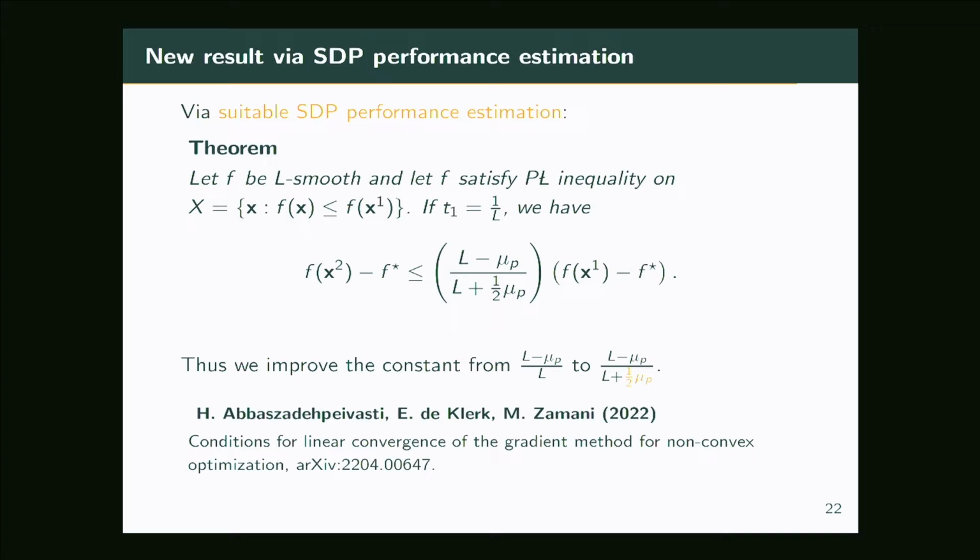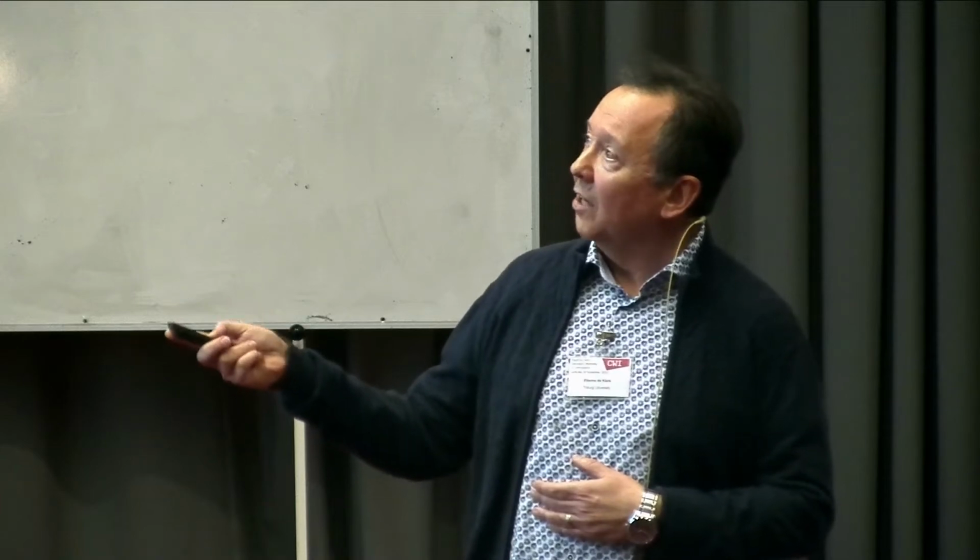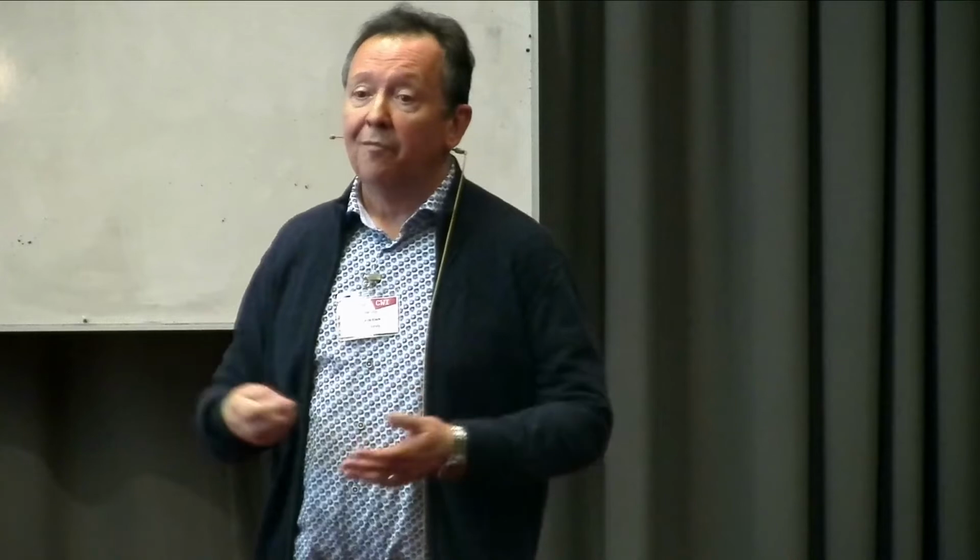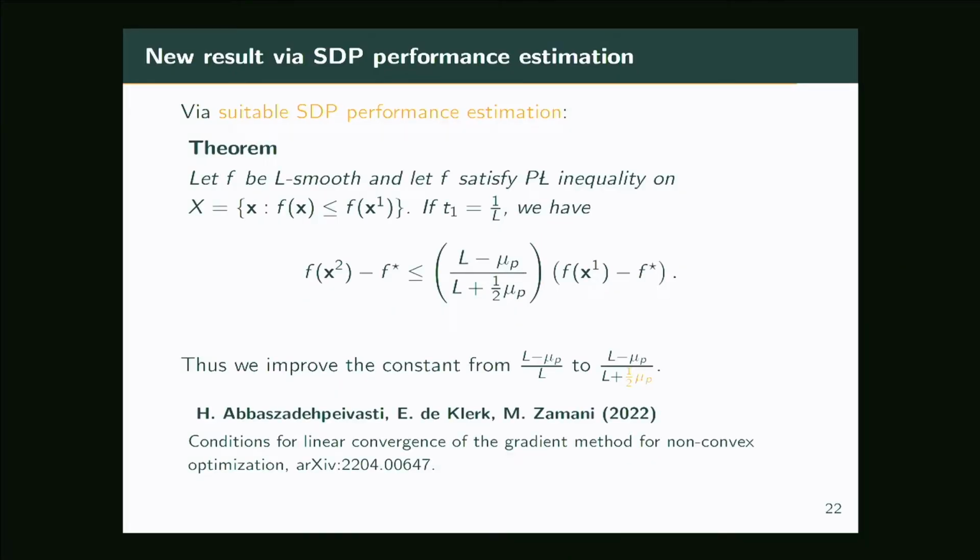The only thing I want to mention is that this condition, called the PL inequality, is weaker than convexity, but it still helps us prove something faster than a sublinear convergence rate. If you just glance at this error bound, this constant here is smaller than 1, so it defines a linear convergence rate. This is better than what you can get just for L-smooth functions, for example. So this is not convex, but it still allows us to get a linear rate of convergence.